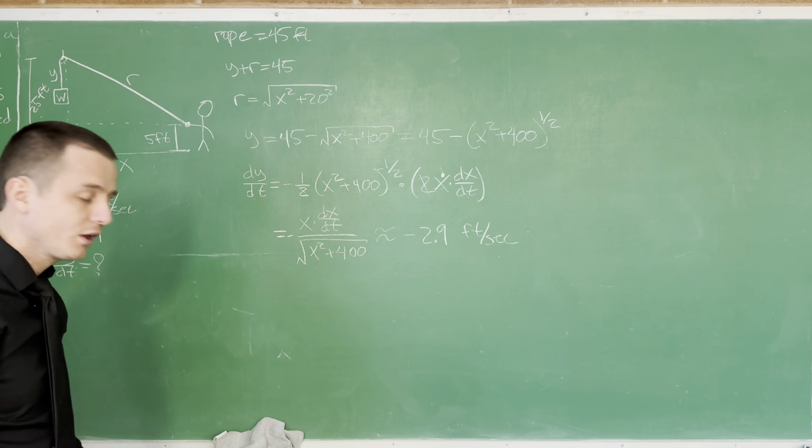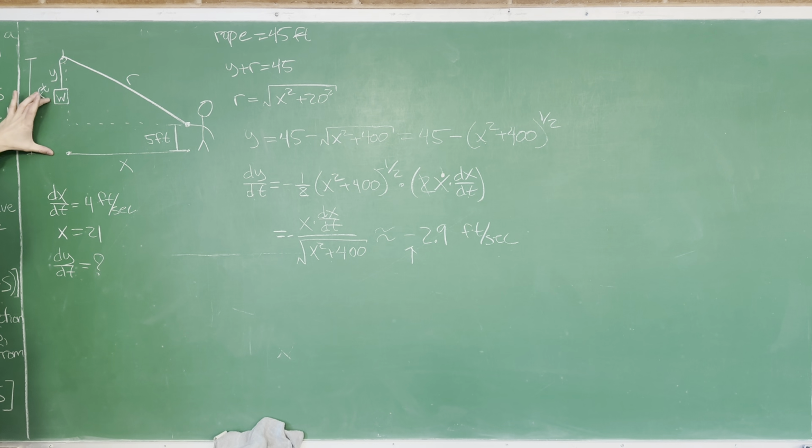Your signs in these problems are often going to depend upon how you choose to represent the problem. There could have been another way to represent this problem where this came out positive. I could have instead used y to signify how high in the air the weight is, rather than this portion here, and we could have solved the problem that way. In that case, my dy dt would be positive, because it's going up. Make sense? Okay.